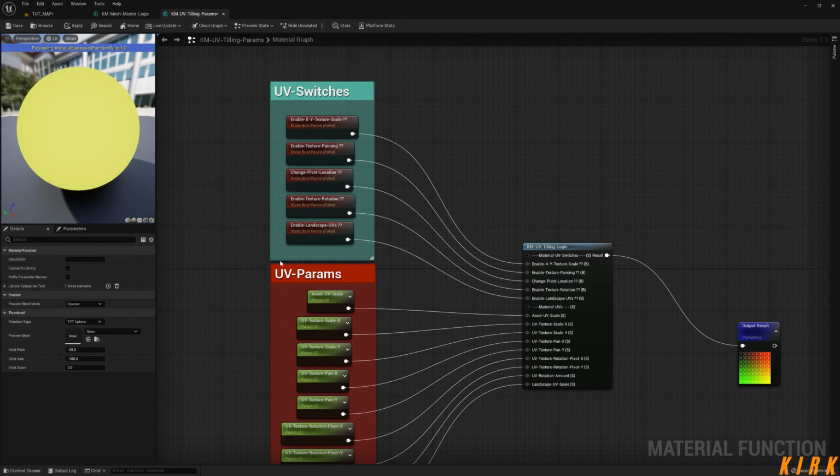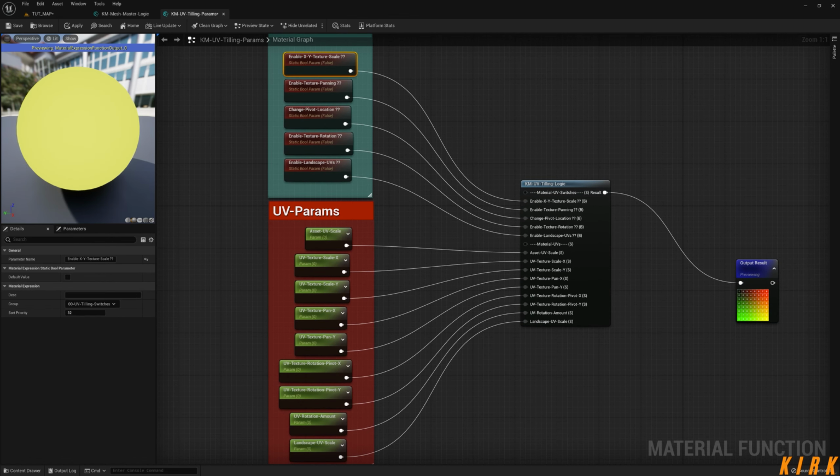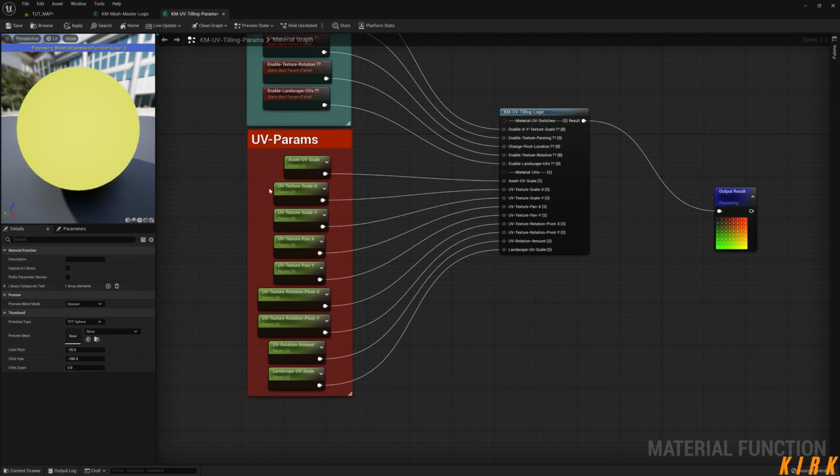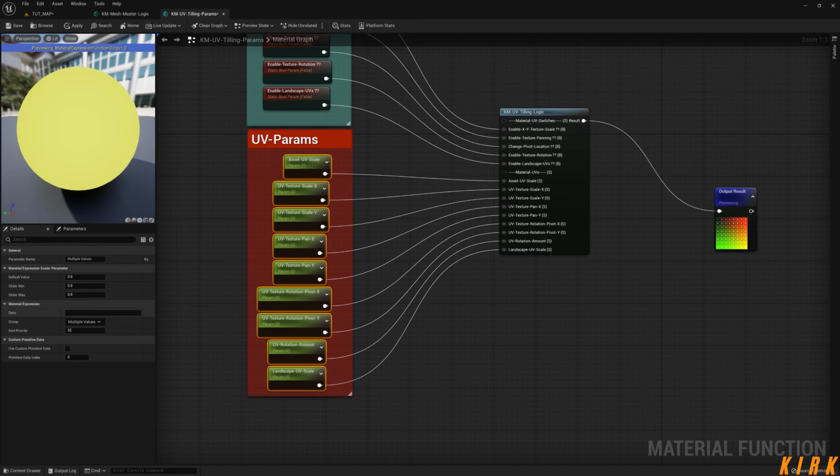This one is 00 dash UV tiling switches. I'm going to set this group as 01 UV tiling params, like that. And then I can simply highlight all these and change this group to UV tiling params.